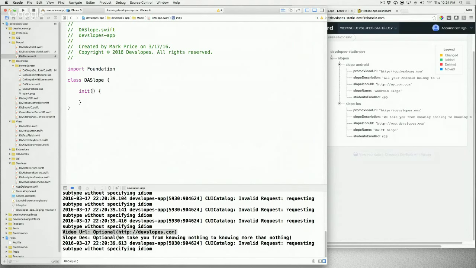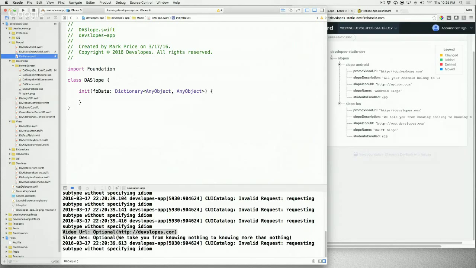So our initializer is going to take in, we're going to call this FB data. FB data, I like that. And it's going to be a dictionary of type any object, any object. If it will let us do that, should. And do we want data that's null? No, we don't. We don't want data that's null. So, okay, so FB data.